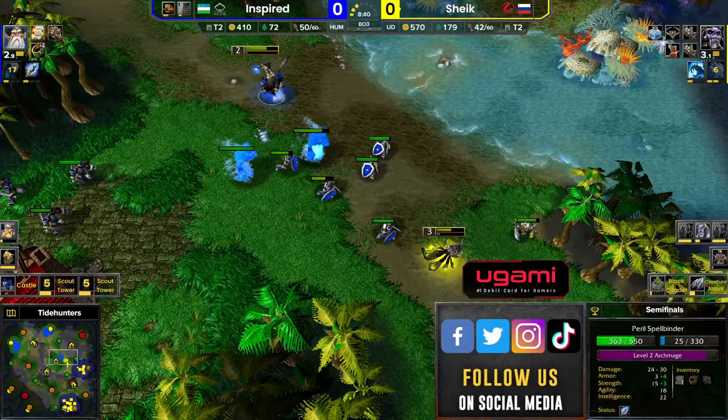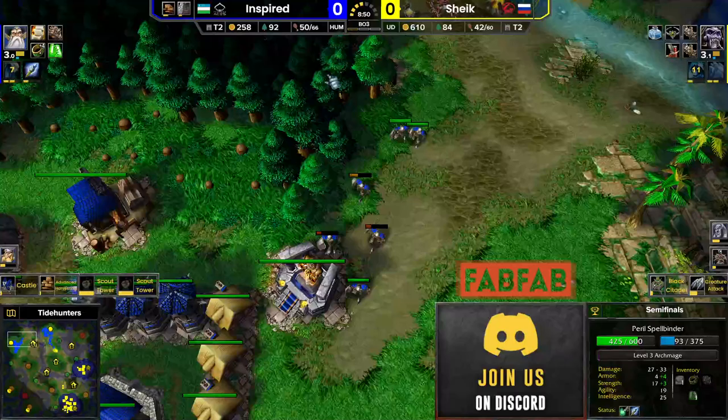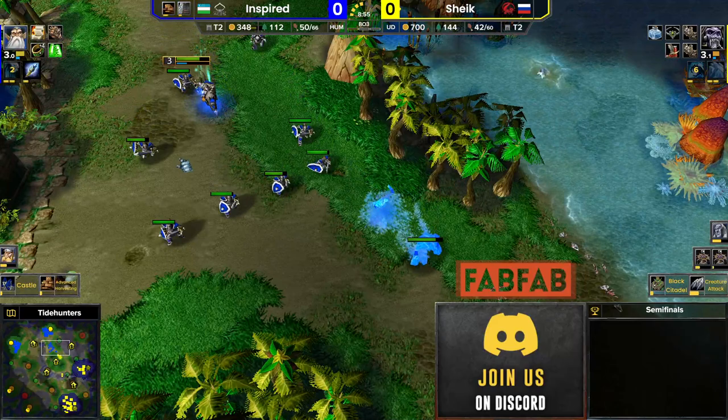Nice micro so far from Sheik. Really keeping the human at a distance. 50 supply footmen, and there's level 3 from what? From militia creeping up here. That's a haste on the ground. And yeah, plus 1 attack and double slaughterhouse on their way for Sheik.